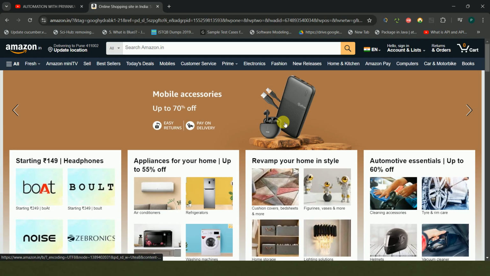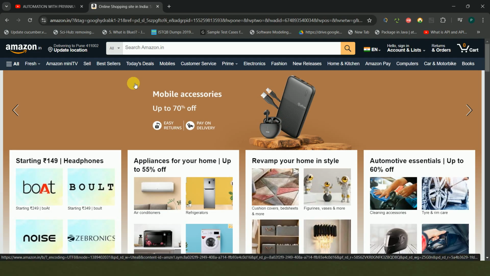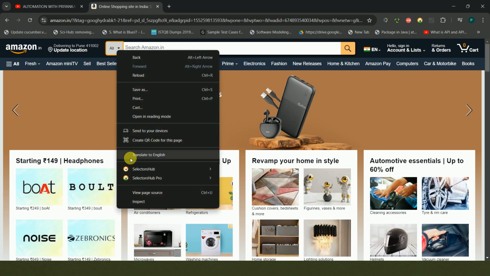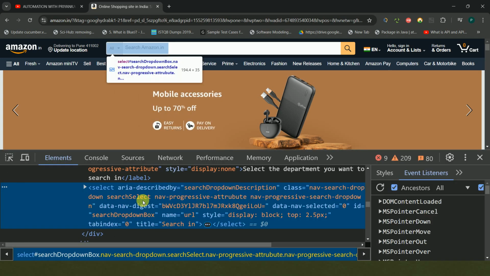Example. Now if I go to Amazon, you can see we have a drop down. First we need to confirm what type of drop down it is. If I right click and go to the inspect option, you will see the highlighted area, which is the code prepared by the developer for such a drop down. Agree? Now you can see the code begins with which tag? It is the select tag. So whenever you notice a select tag, such a drop down we can handle using the Select class.